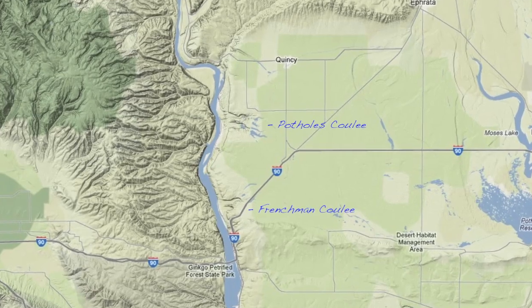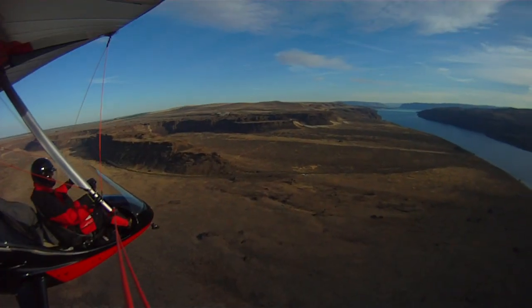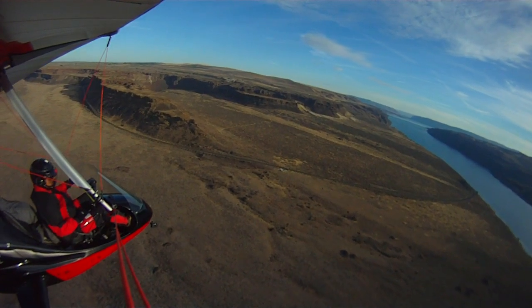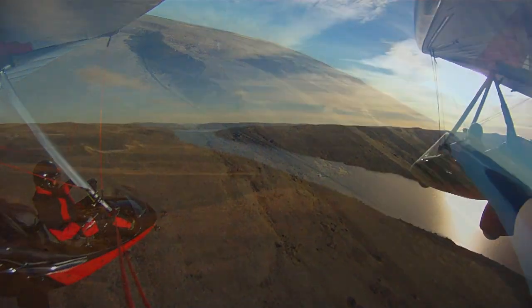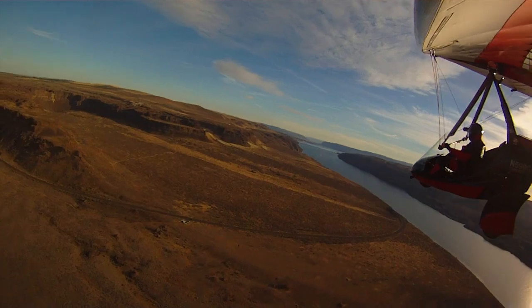Next, we're going to take a look at potholes in the air. Here's a look at potholes and Frenchman Coulees. During the Lake Missoula floods — these were the very violent, sudden floods that were channeled in from the north — they formed the dry falls and came in through what is now the Afrata town and into this huge open expanse area to the east known as the Quincy Basin. Imagine that water suddenly flowing in, swelling in size, and then spilling over the rim where these two coulees are located, down into the Columbia Basin some 850 feet below. This created some very unique and interesting geological features.